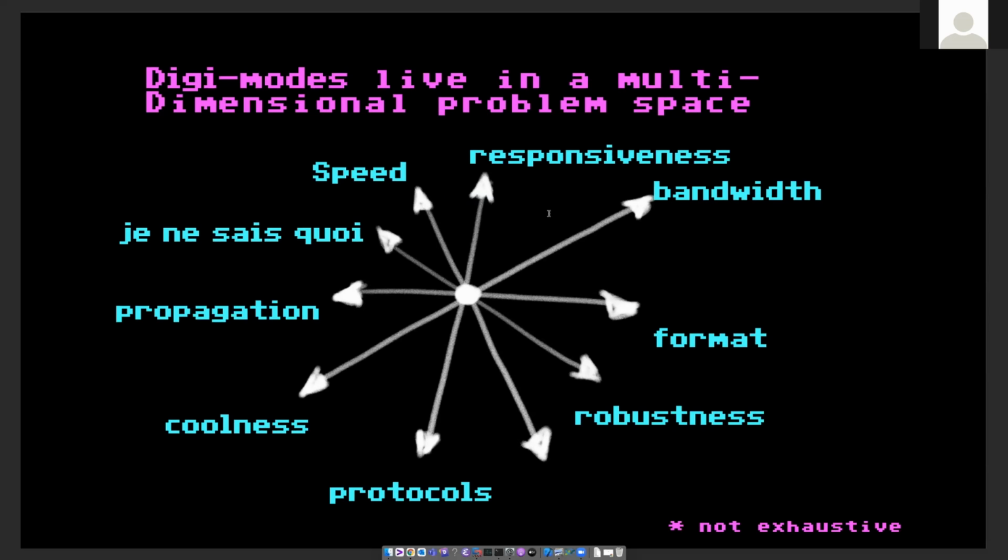Another way of looking at this would be to say, well, why are there so many digital modes? And one answer is that digital modes live in this multi-dimensional vector space of problem solutions. And there are a lot of reasons why one is different from another, or why one might have a compelling advantage. If you're trying to communicate with someone interactively, you want to communicate by keyboard and type some messages to them and get messages back. You want something that's really responsive. And that might be the most important thing for you, and that disqualifies a whole bunch of other modes.